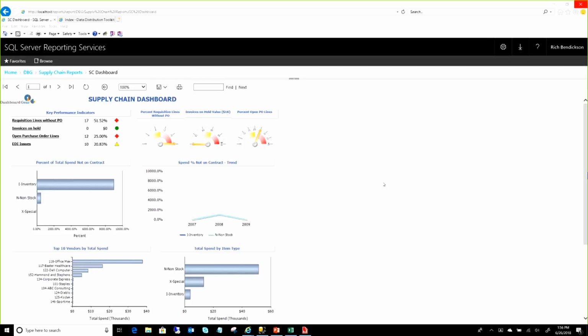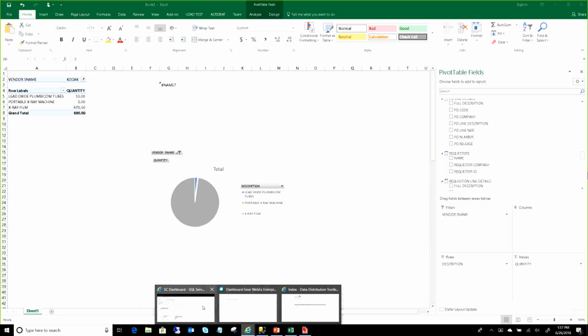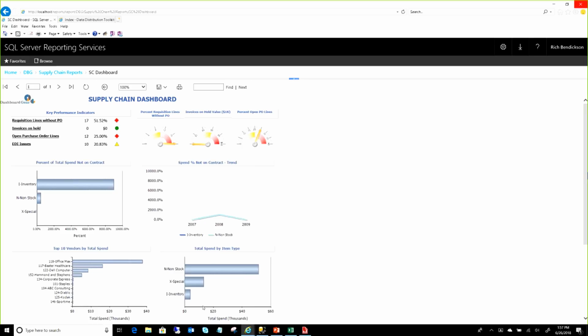Typical users of our system, it really varies. On the Cube side, it's usually a very small subset. Usually it's analysts, power analysts that are looking at it, so it's not something you usually give to the masses. From a report authoring standpoint, it's usually, here again, a small set as well. From a report distribution standpoint, that's a big set. Depending on the report, this can go as deep down the chain as you want. On the HR side, we've had people give reports to every employee they've had. So it just depends on the report and its nature.